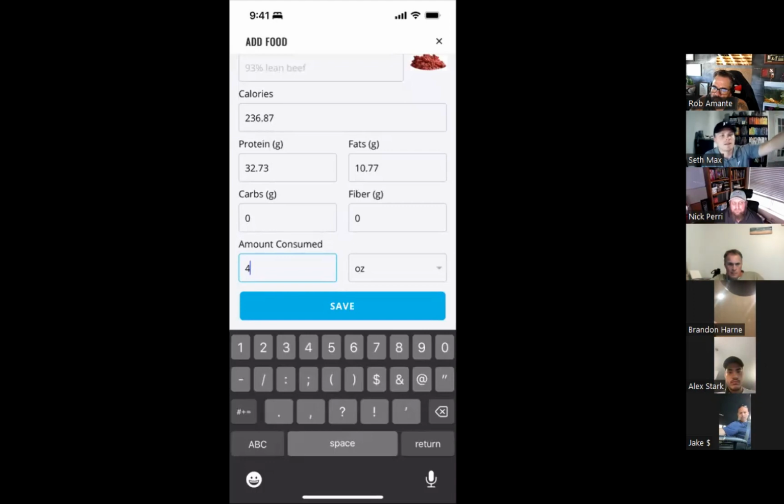And the same goes for 80-20 beef or 90-10. It's all the same. The thing is, I don't understand or know how much fat gets cooked out, right? Obviously, less fat is cooked out in a meatloaf compared to a burger because the burger drips out. The meatloaf is in this pan and it all gets reabsorbed, right? So those are little nuances that I just don't care to deal with, and I just go with the raw fat content. If I get a little bit less calorie, that's cool. I do it the same way every time, and I'll get more next time. And it all works out.